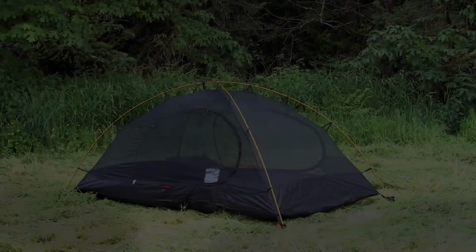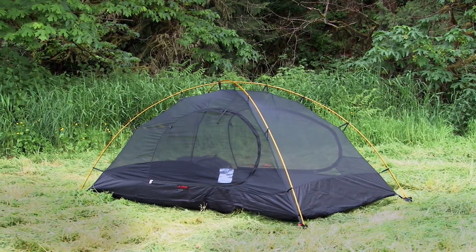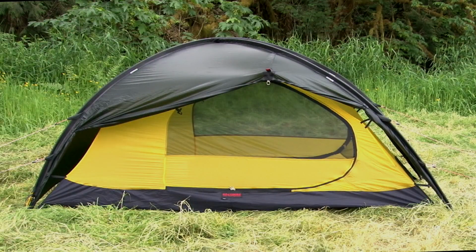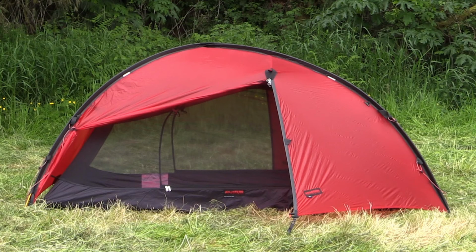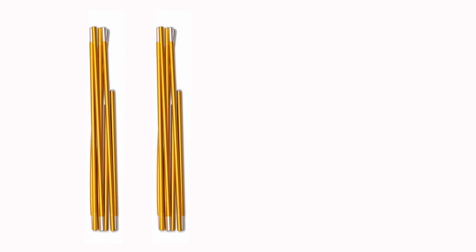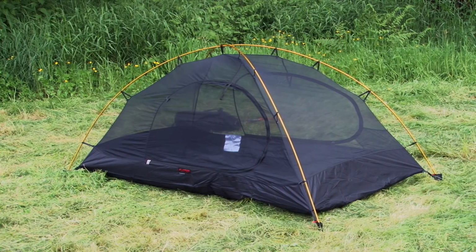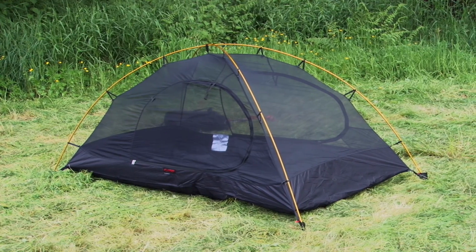Using the optional Rogen mesh inner tent. The optional Rogen mesh inner tent can be used in place of the regular inner tent. Simply remove the inner tent and button in the mesh inner in its place. To use the Rogen mesh inner tent separately, you will need the two 377cm by 9mm poles that came with your Rogen, as well as four pegs. The Rogen mesh inner tent comes with pole holders already attached to the corners.